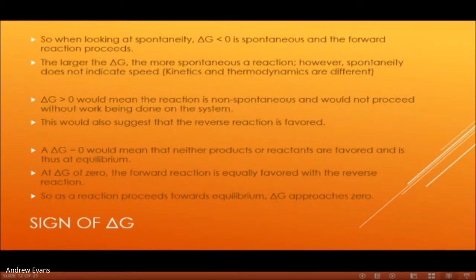Now, because of this, delta G of 0 has a special meaning. When delta G equals 0, neither the forward reaction nor the reverse reaction is favored. That sounds like something we've previously talked about. When delta G is 0, this is achieving chemical equilibrium. When the forward reaction and the reverse reaction are neither favored nor disfavored, the reaction essentially stops. It's not going to go towards products, but it's not going to go back towards reactants. When delta G is 0, we're at chemical equilibrium.